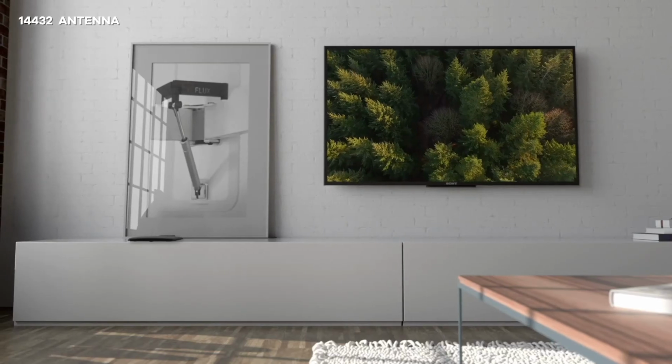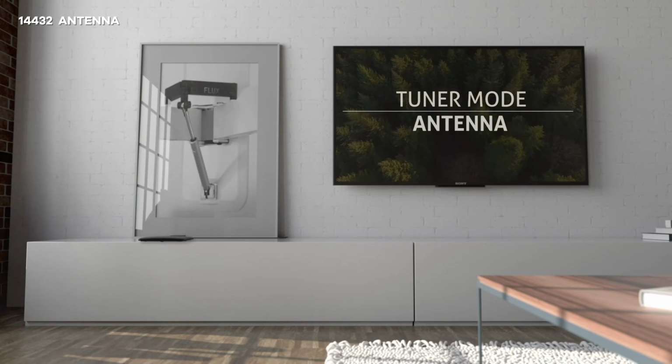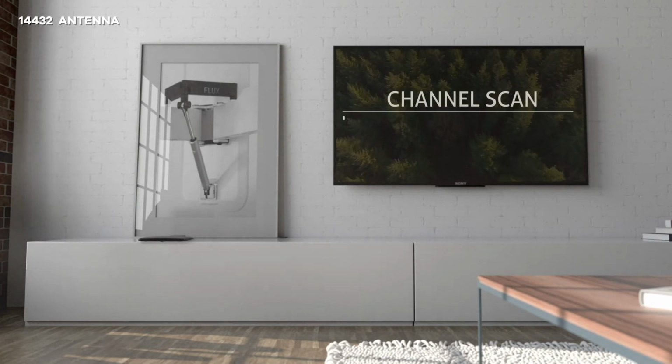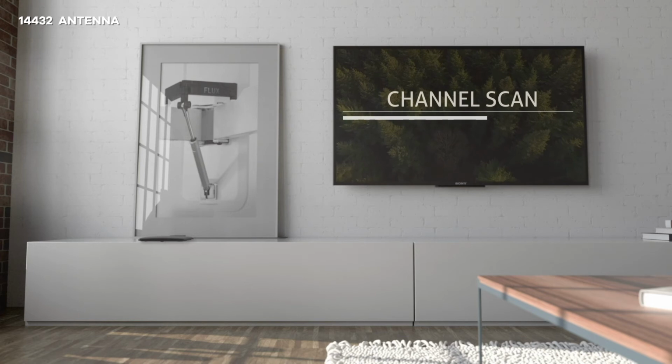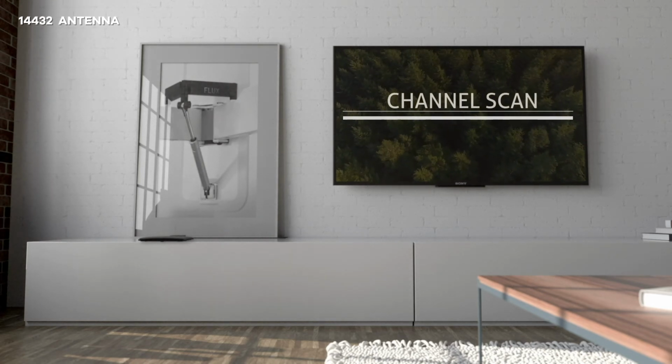Now you can perform a channel scan on your TV. Set the tuner mode of the TV to antenna first, then choose channel scan. With other TVs, this may be called auto program, auto tuning, auto scan, or channel search in the setup menu of your TV.